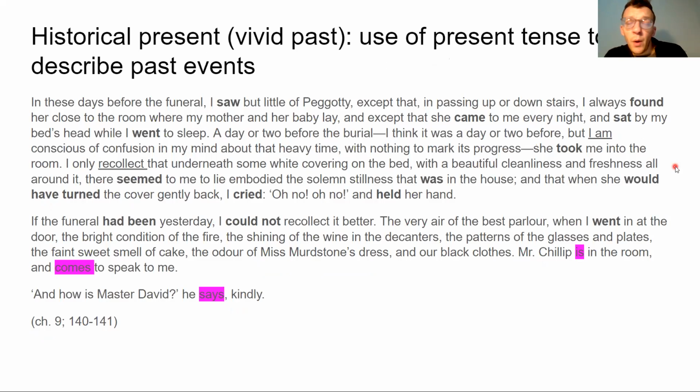So the historical present, or the vivid past, which is another phrase that I like to use, is using the present tense to describe past events. And so in these paragraphs, what we have is the announcement of the death of Clara, or not the announcement, but the recognition of the body. In bold, I have put the past tense verbs, which is the norm for the Copperfield narration. In the underline, I have put the author Copperfield interjecting himself with a narratorial intrusion. And then in the purple highlight, I have the switch to that vivid past, that historical present.